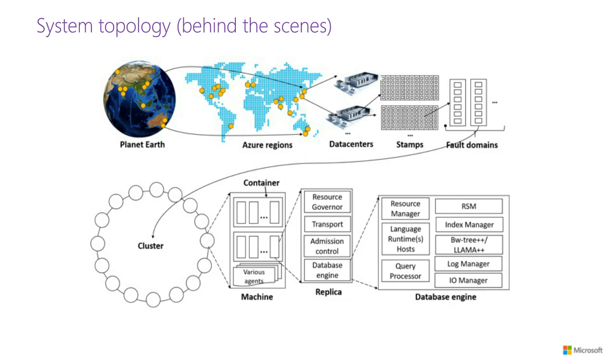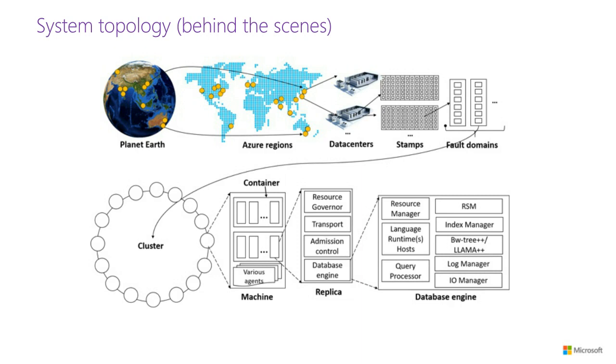Each of these Azure regions are composed of data centers. At the end of the day, someone has to actually buy the real estate, buy the power, the infrastructure, and, well, put in computers. These data centers are composed of stamps. Think of these stamps as server racks. We organize these stamps into fault domains, and you can think of a fault domain as a unit that has a shared set of hardware.